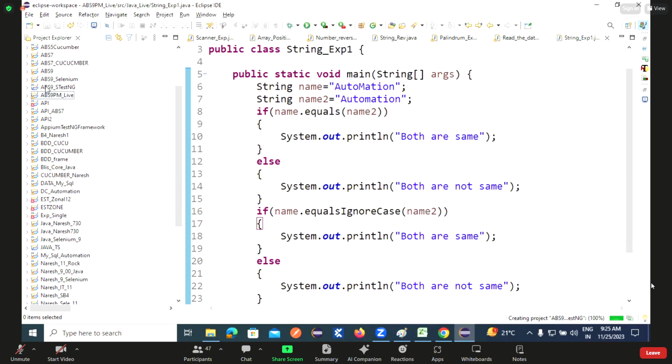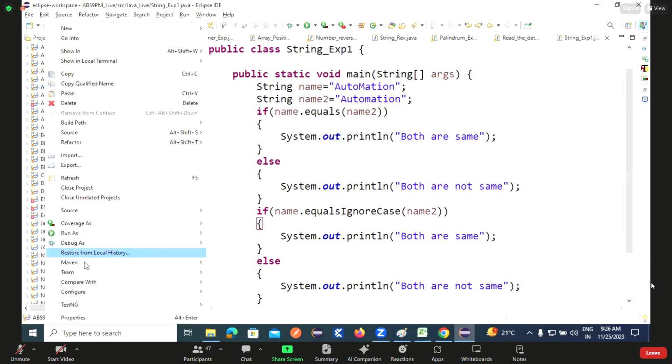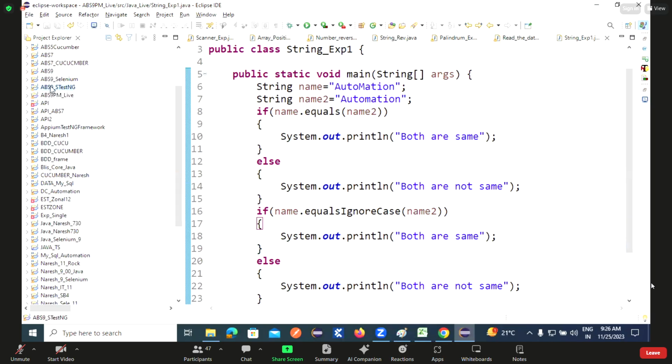After that, you need to refresh the project, then you can open it. If you open the project immediately, you are unable to get the folder structure. Okay, so right click here. You need to refresh.